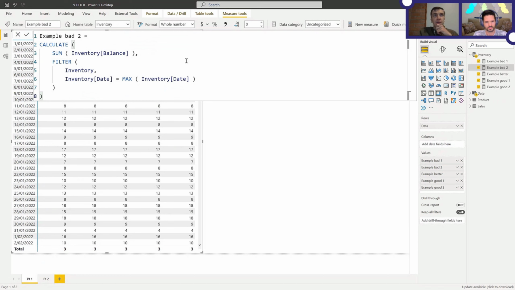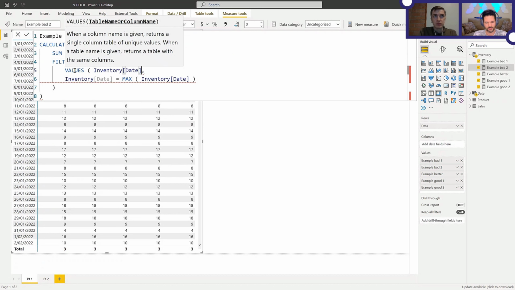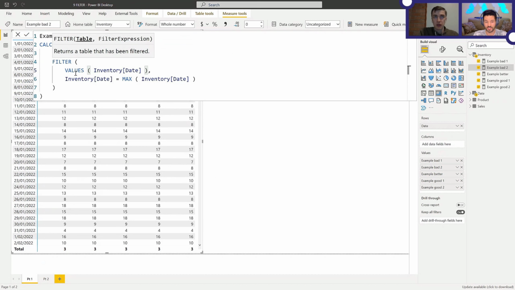Yeah, that's right. So what Reed is saying, we could filter values from this column, right? Yep. You could also, in theory, use your date table, which is connected to your inventory table, because you're filtering a fact table versus a dimension table, and typically filters should be applied to dimension tables when possible. You're absolutely right.